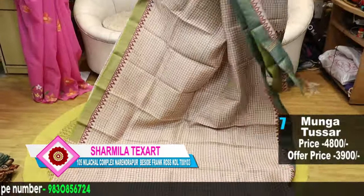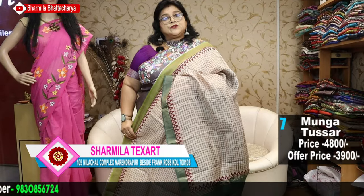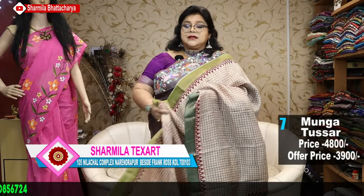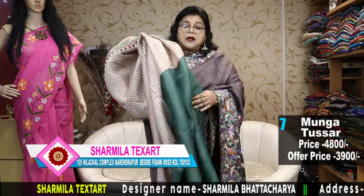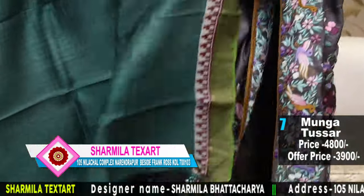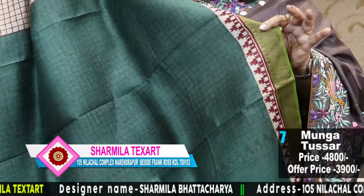At our own workshop. As you all know, whatever Sharmila Texart shows here is made at our own workshop only. And the blouse piece is bottle green in color, and this is the sleeve part of the blouse.